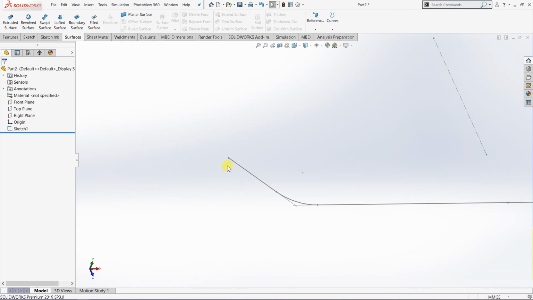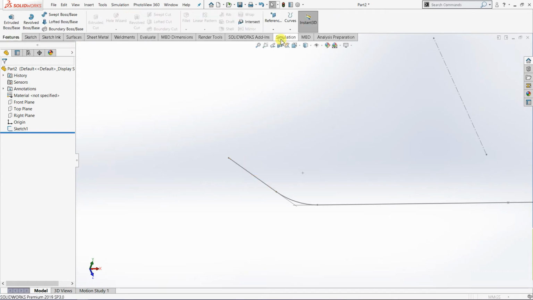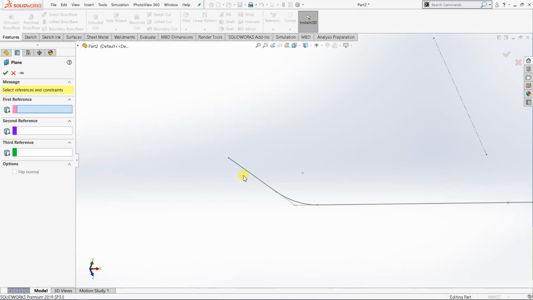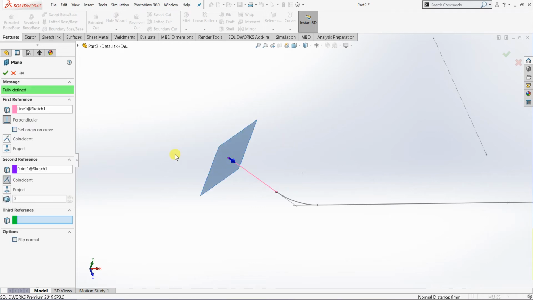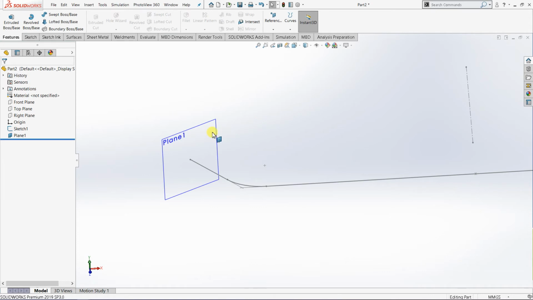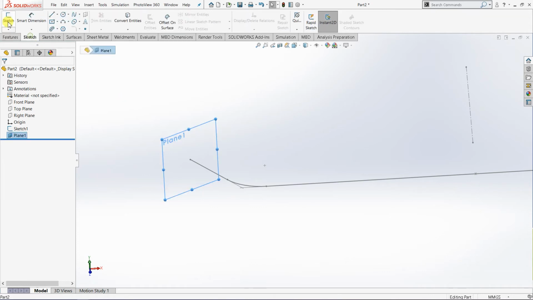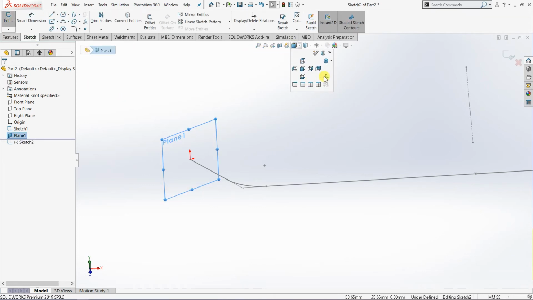It is not necessary, but it should be almost perpendicular. So I'm going to create one additional plane, whereby my first reference is this one, and my second reference is this endpoint. Okay, there you are. And then I'm going to pick this plane as my sketch plane, normal to.